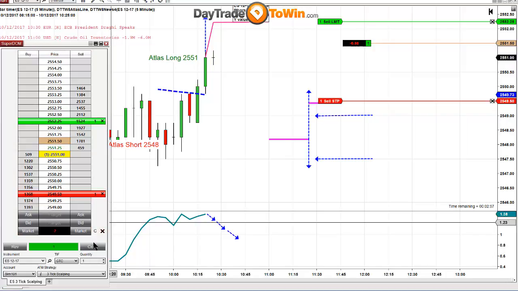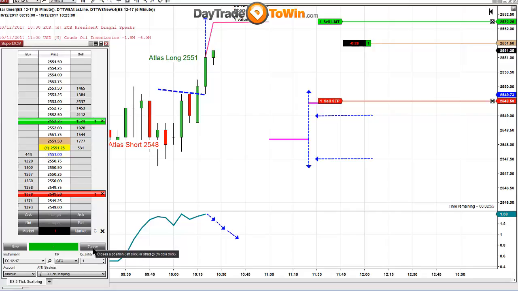And the best way to close out a position is to click close. So if I was ready to take a profit, let's say that this is 20 minutes later and there's no profit, there's no stop, wherever the market happens to be, when you click close, what it does is it cancels the stop, it cancels the target. So these are pending orders waiting to fill you, but it also closes out your position and it clears out any pending orders you may have.